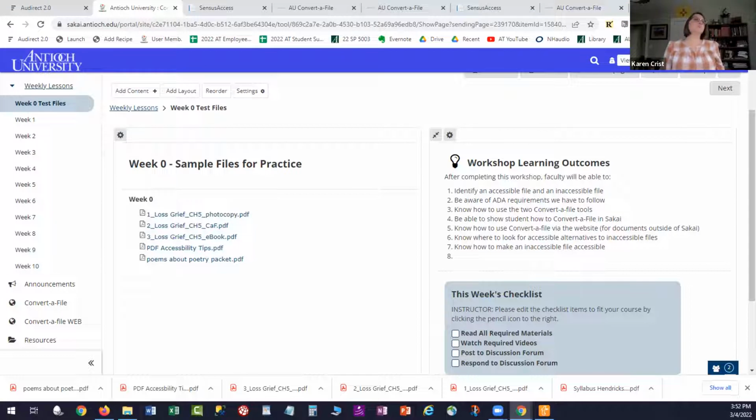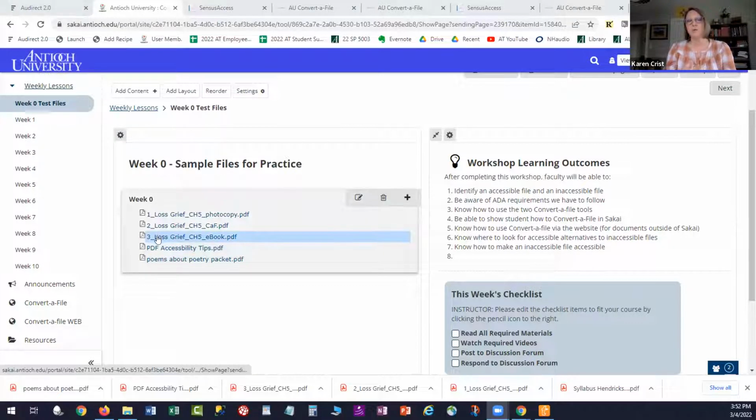I just wanted to talk a little bit about the ebook. One of the things that is really helpful to know is where you're starting, being really intentional about where you're starting with your course materials. You may have a photocopy in your file cabinet because this is one of your beloved articles and you want to use it. But it's also sometimes really useful to make an appointment with a librarian or go to our library site and see if that already exists in digital format through the library.